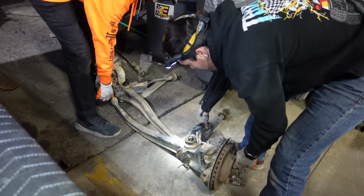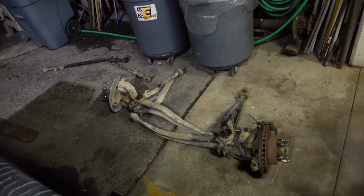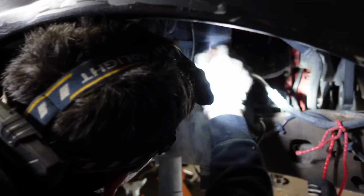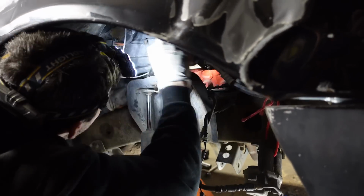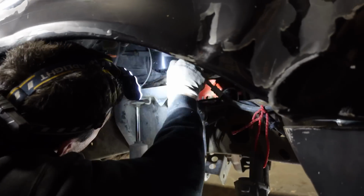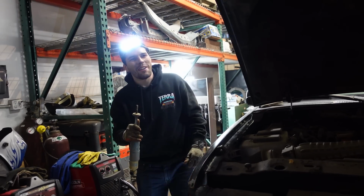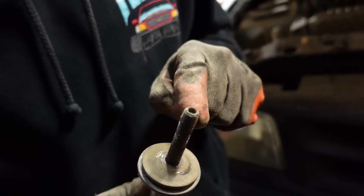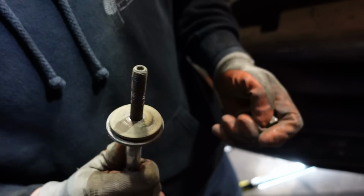Take this off and shock off over here. This is what beams look like. What size was this? Yeah. No. Those things are just a pain, and there's no nice way to get it off. One eternity later. What? I feel like an idiot. There's an Allen wrench hole in the top. Usually they have a hex head on top where you can put another small wrench on it. Now we know for the other side. Yeah, for when I put this on my next build.